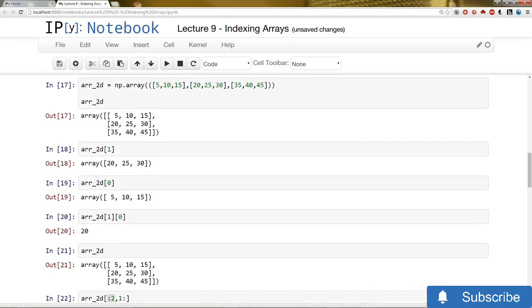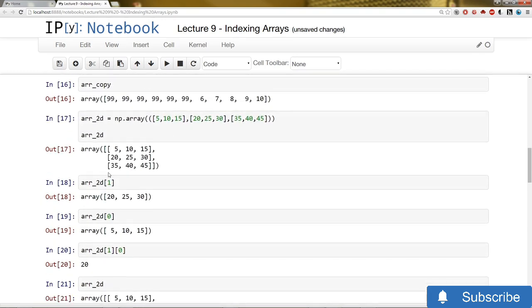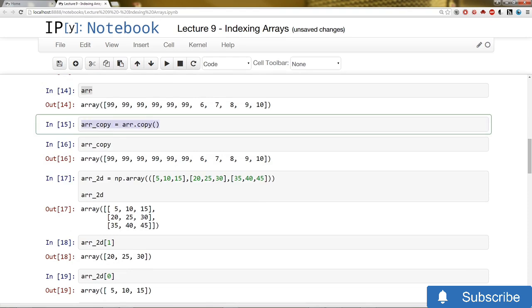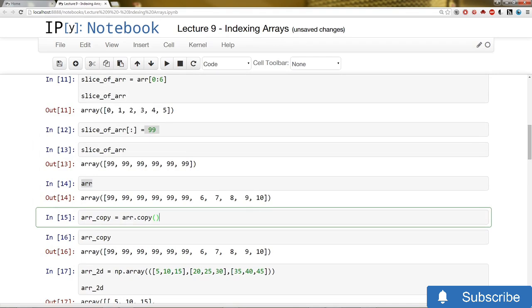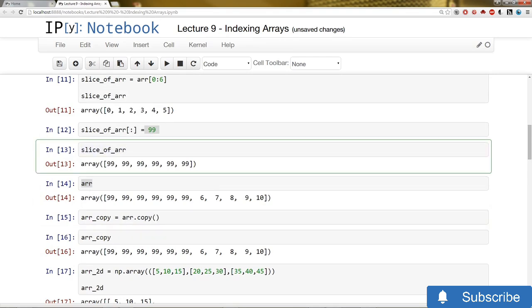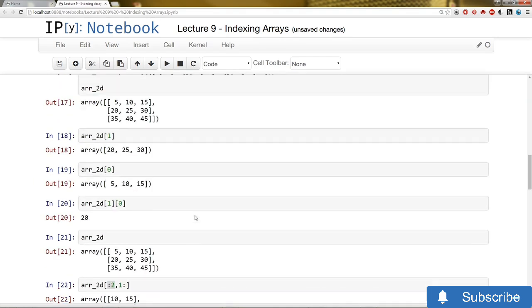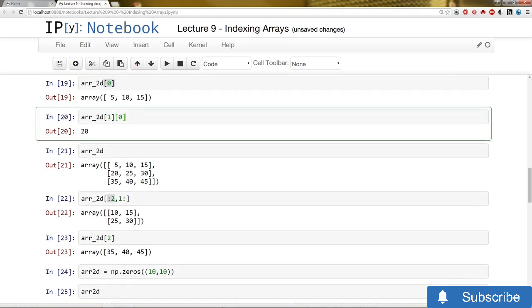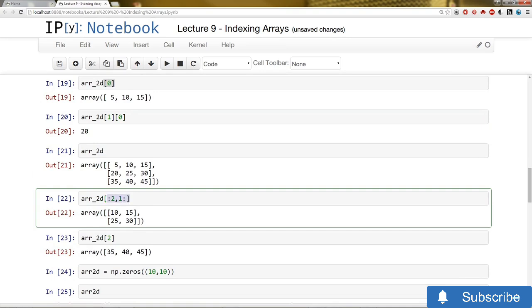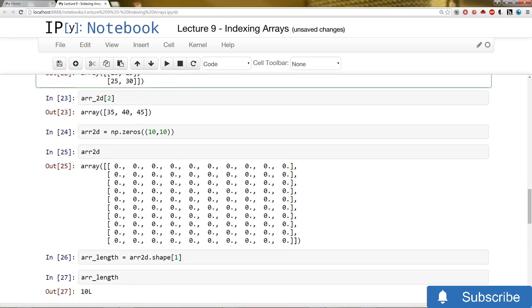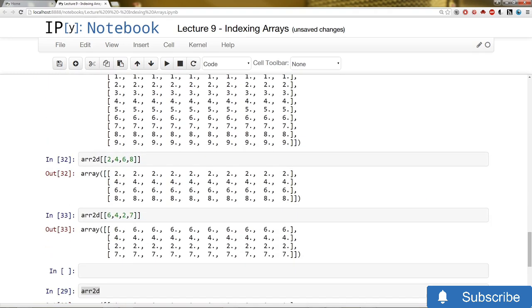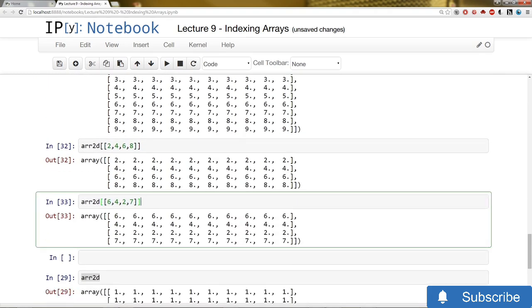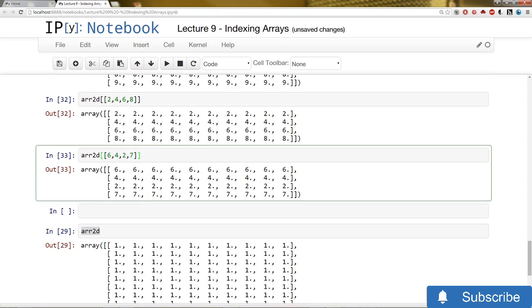So main takeaways here are, again, we've reviewed how to create arrays, and the main takeaway is how to index. So remember, this is really important. If you want to explicitly make a copy, you got to state that .copy. Otherwise, changes you make in slices of the array will affect your original array. And then for indexing, you can ask for the row, or you can get the row and the column, and you can use colons to get certain slices or chunks out of your multidimensional arrays. And that's it for indexing arrays. And we finished off with fancy indexing. Okay, next up we'll have lecture 10. I'll see you there.